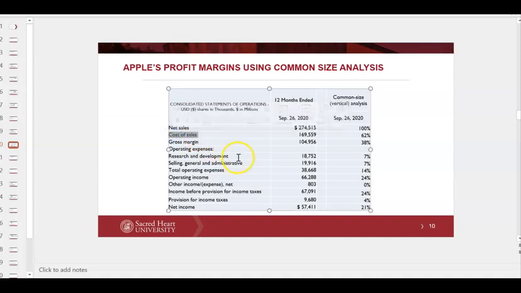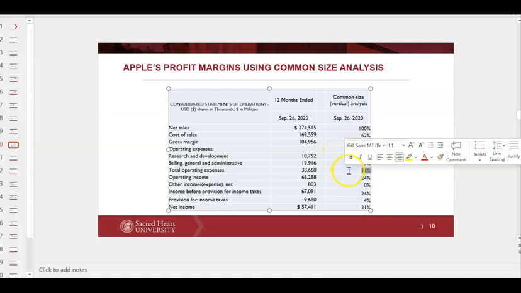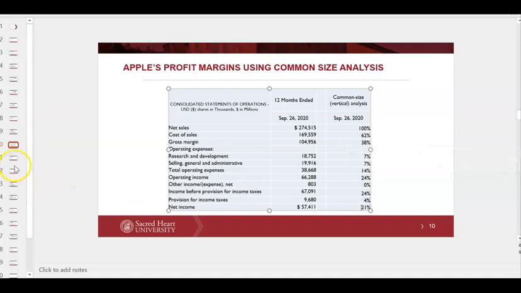So we looked at those amounts, and last week I tried to focus more on our costs as a percentage of sales. And what's the result when we take our sales less our costs? Our results are these subtotals on the income statement that we're looking at: gross margin, operating income, and net income as a percentage of sales.